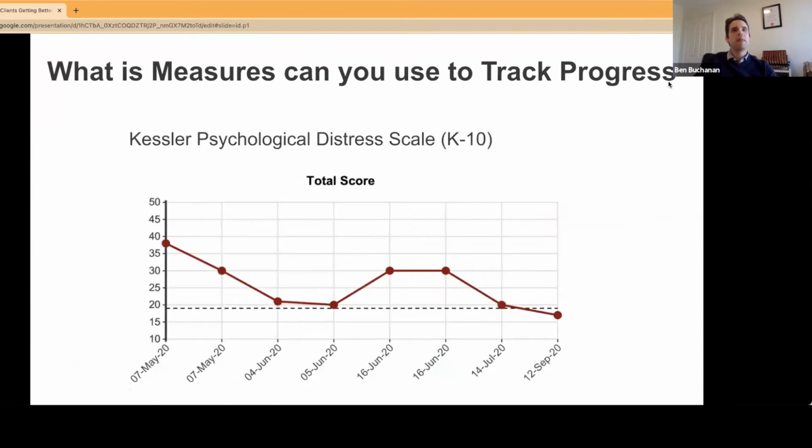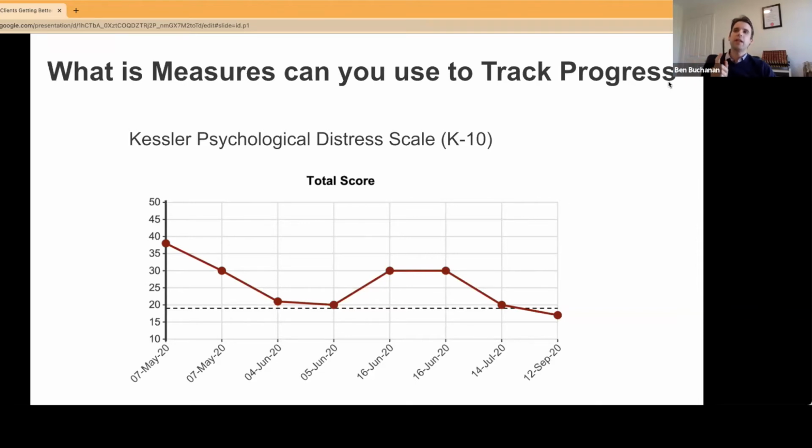So we all know the K10. The K10 is often used by the GPs in mental health care plans. And it's probably, I would say, the most hated scale in Australia. People don't find it particularly useful. But there are lots of psychologists that use the K10 routinely on NovoPsych. And again, NovoPsych will graph the treatment over time.